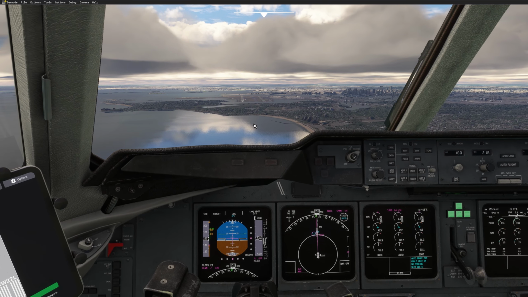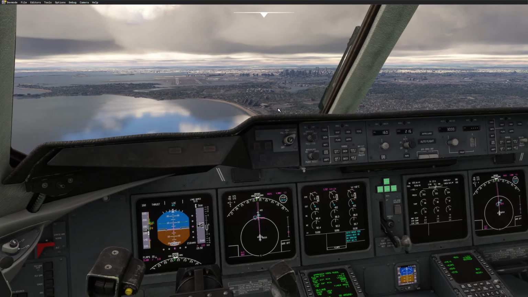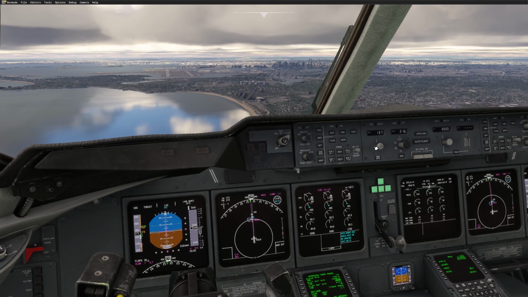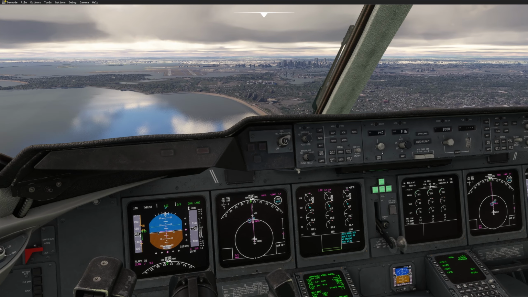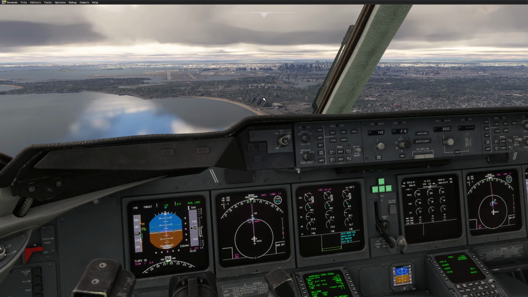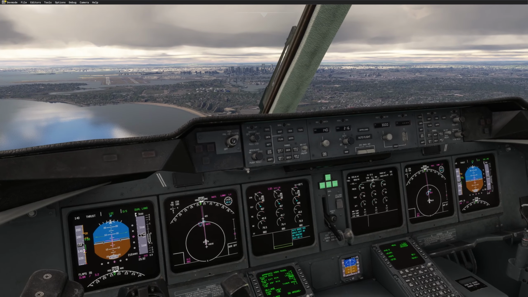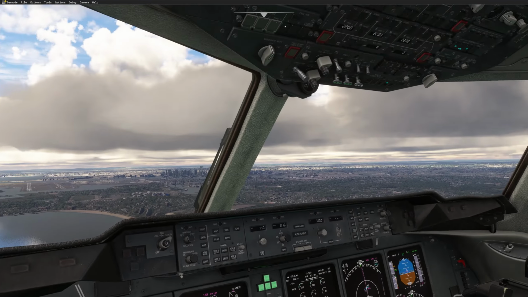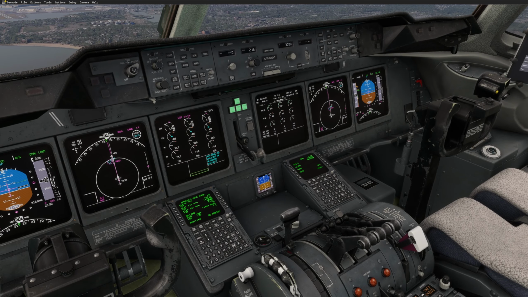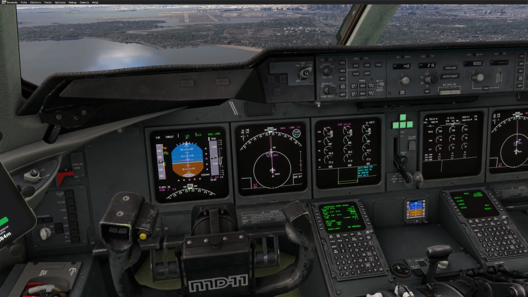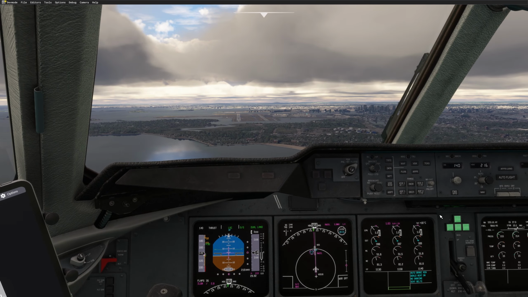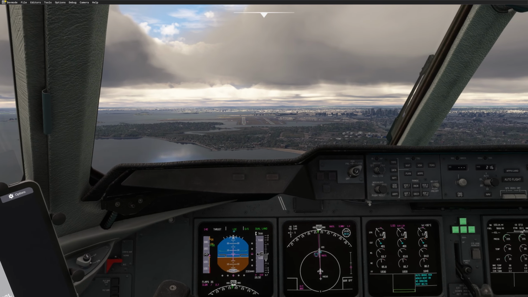Okay, 1,500, let's go flaps 35 and speed 140. And if I click, it's better. And we can do landing checklist. We have the landing gear down, flaps 35, lights set, spoiler is armed, cabin is secured, auto brake is minimum. Now we can go FMS speed 140, that's fine.